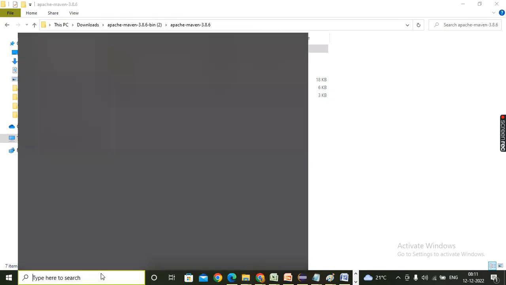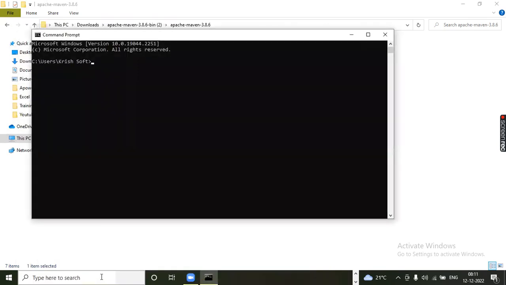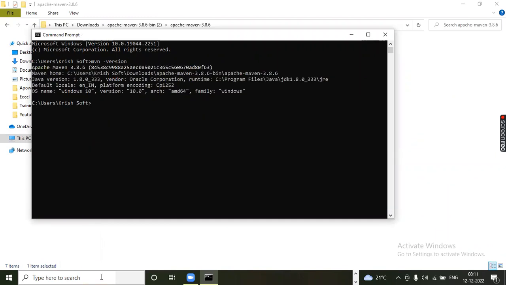Perfect. To check in your machine, Maven is working or not. Very simple. Come here, mvn -version. It needs to show the version to you. See, Apache Maven version is displaying. If it is showing here, did not understand the command, it means that Maven is not configured properly in your machine. Okay, so like this, how you can check it out. Yeah, so Maven version is displaying, it means that Maven is configured successfully in your machine. Perfect.